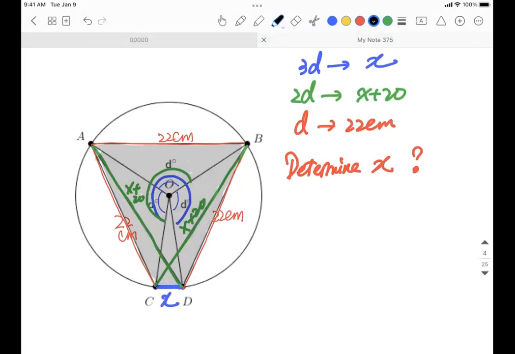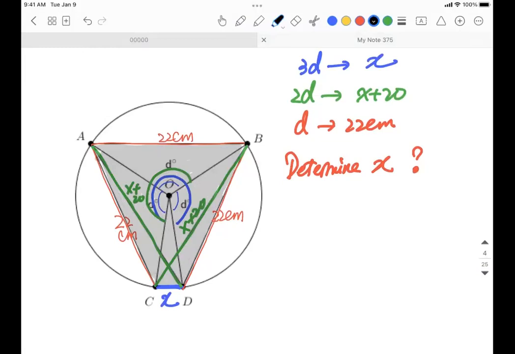You see 4 sides. 3 are red, 1 is blue, and you see 2 diagonals. What kind of theorem do you think about it? You can solve this. This is not a normal quadrilateral. This is a cyclic quadrilateral, right? Because A, B, C, D are all on the same circle.